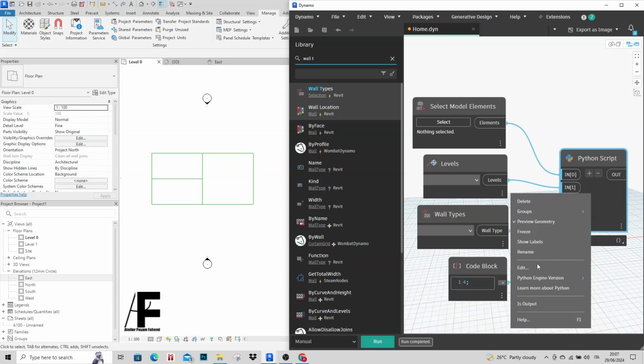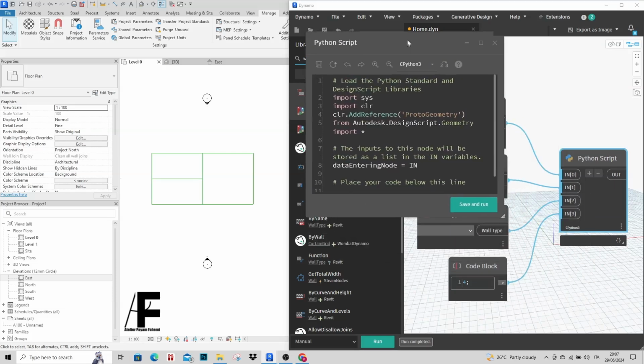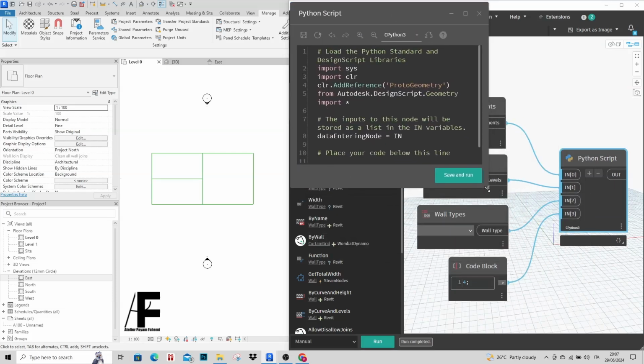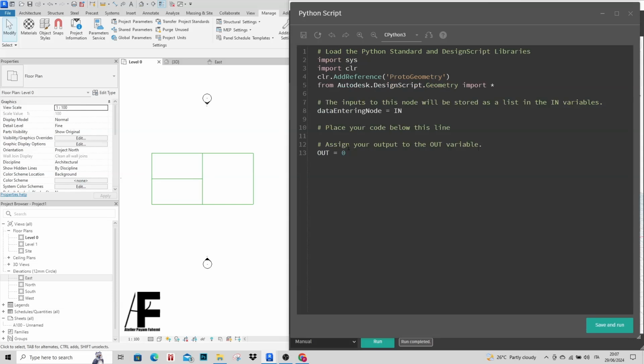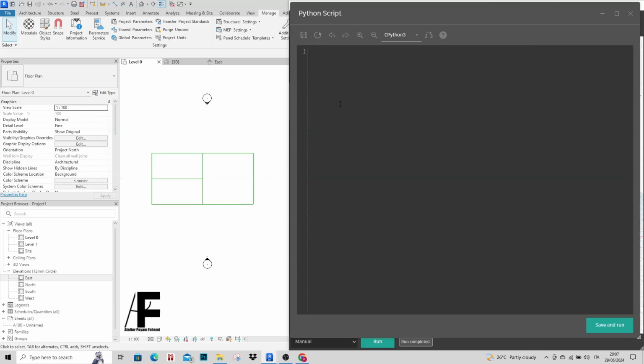And now actually we can start coding inside the Python script node. I'm gonna clear this up all the way up to the first line, and we need to import some libraries. First of all, we need to import system, and the second one CLR, which stands for Common Language Runtime.